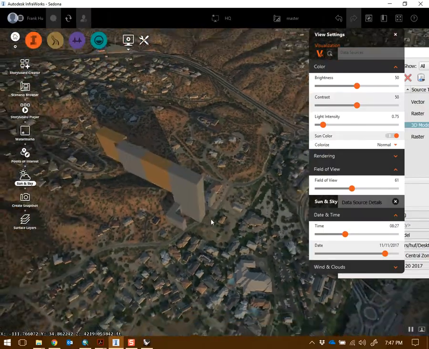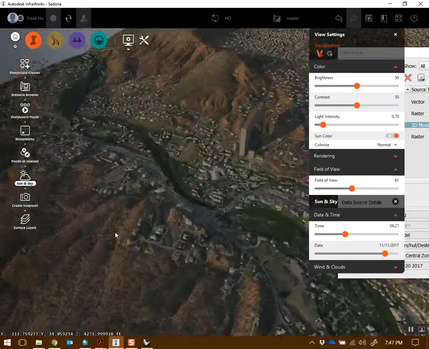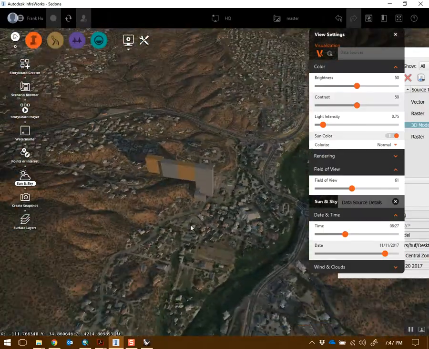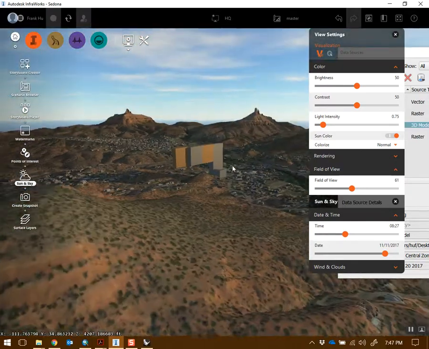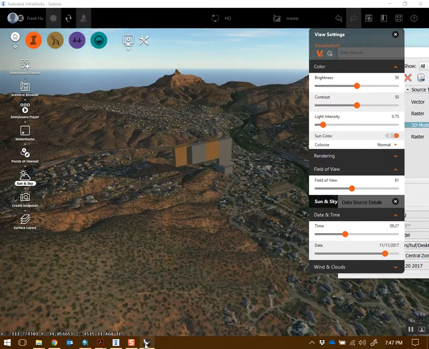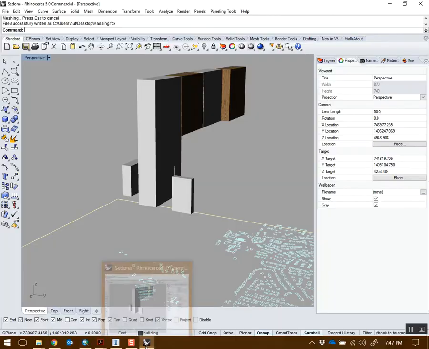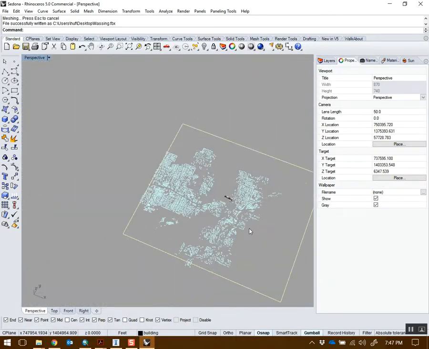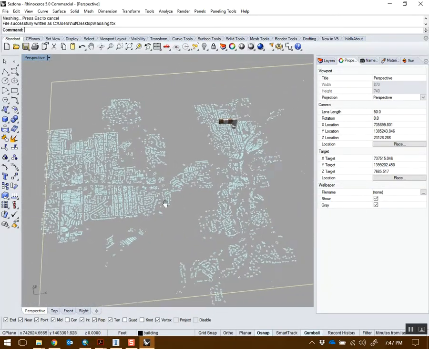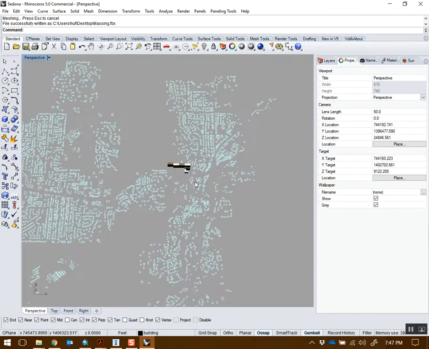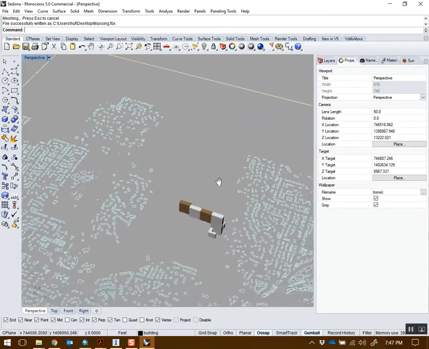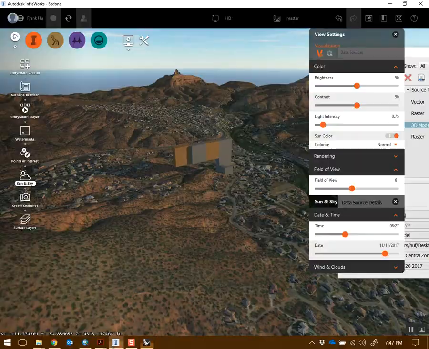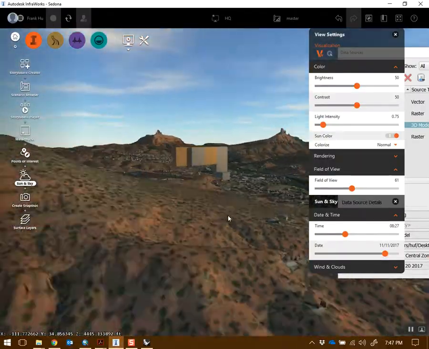So that's how you bring your information from Rhino into Infraworks. As you can see, it kind of puts it in context really nicely. So again, all you had to do for that to work is just have a GIS base exported from GIS. This is located correctly, so you just locate your model in the correct location and the correct elevation, just export that, and it just comes in the correct location.